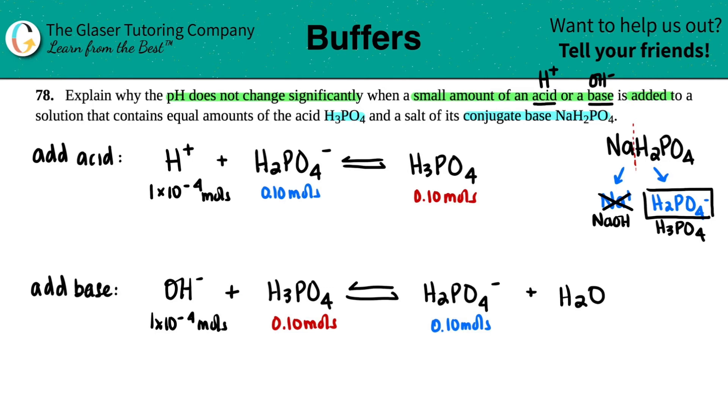Okay. So what happens is a limiting reagent problem, right? If you're adding a small amount of something, that's basically going to be the limiting reagent. This is going all the way back to when we started stoichiometry. So the idea here is that if you're starting off with a much bigger amount of either the weak acid or the weak base, it's going to gobble up whatever the limiting is. And if you have a small amount of acid, that's always going to be the limiting reagent. So we're going to subtract 1 times 10 to the negative fourth moles. And that's going to gobble this up, right?